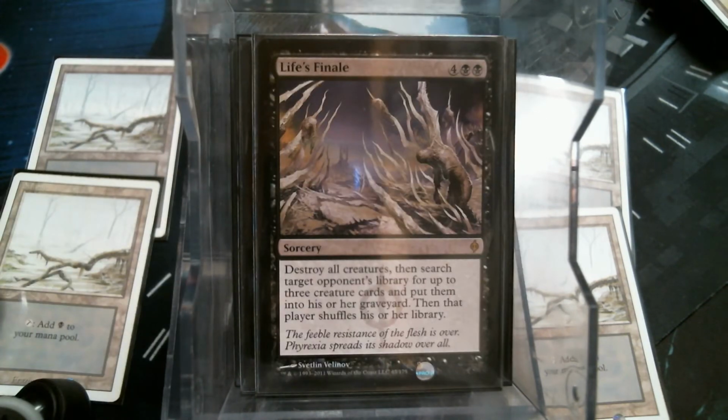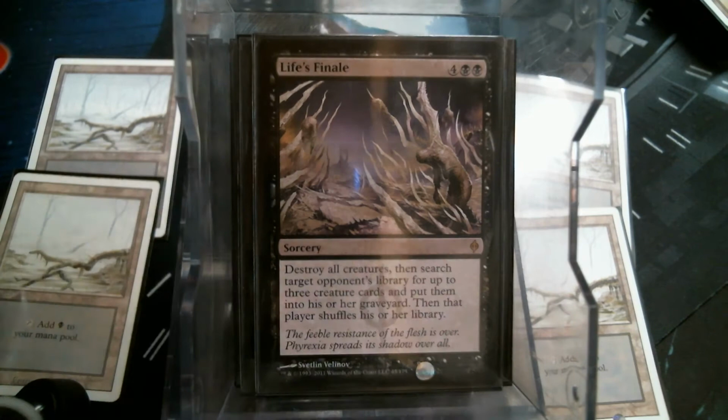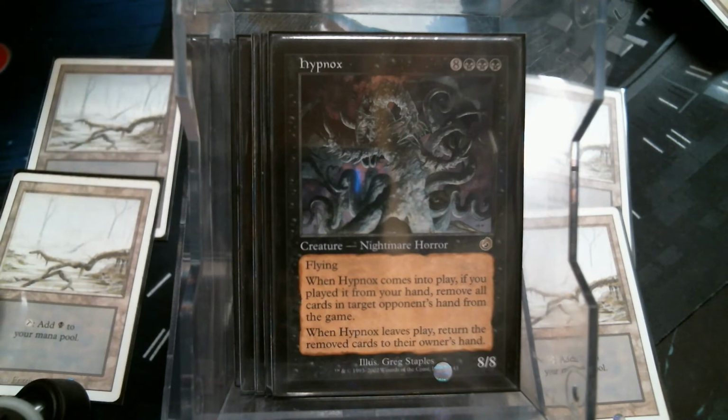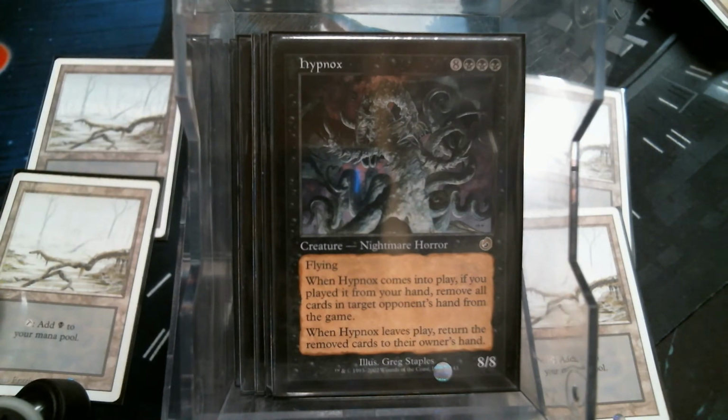It's not a whole lot because we are a little heavy on the creatures. Now, most of these I did pick just for their casting cost. There's a lot of 2s and 3s. I mean, Jesus, I'm playing with Hypnox. Hypnox. When's the last time you've seen Hypnox in a deck? I don't think I've ever actually cast Hypnox.